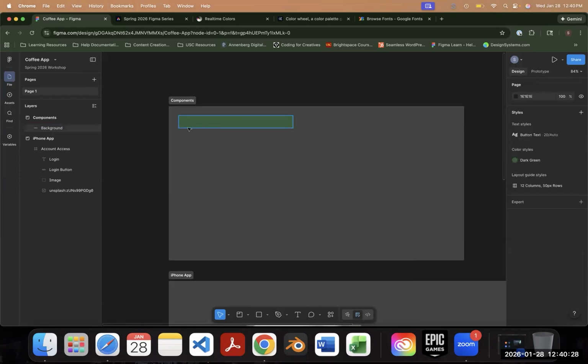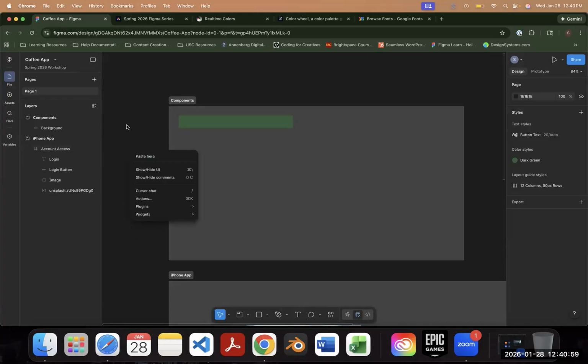Now, we want to have some icons here that have like a home screen, and then let's say a location screen, a menu screen, maybe a cart, different things that we have for this coffee shop app where we can order some coffee in a mobile order. So similar to the images that we use with Unsplash, I don't create the icons just from scratch every time. I just use a plugin with people who've uploaded other icons before.